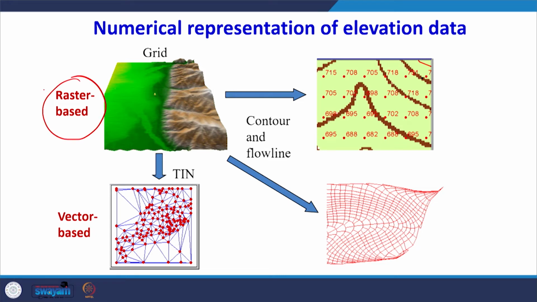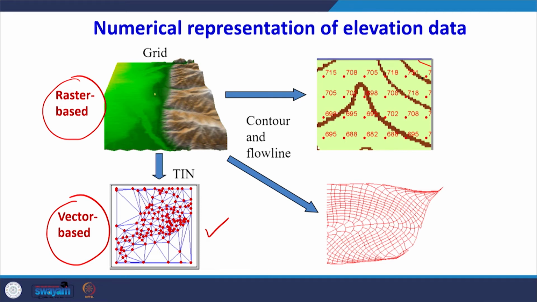You can't see each and every grid here because they are dense. But if I zoom this particular figure on the computer screen, then you see each and every grid here. That grid actually has been created from the TIN. This TIN is called the vector model. So there are two models, a vector based model and the raster based model, in order to represent the data.